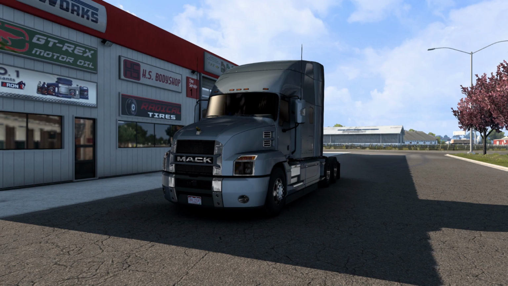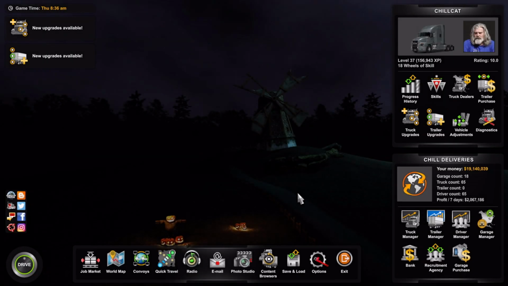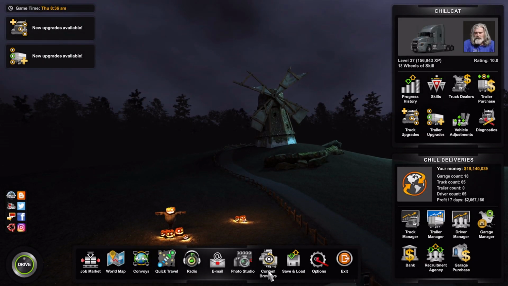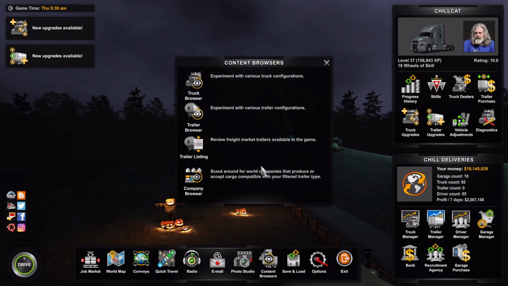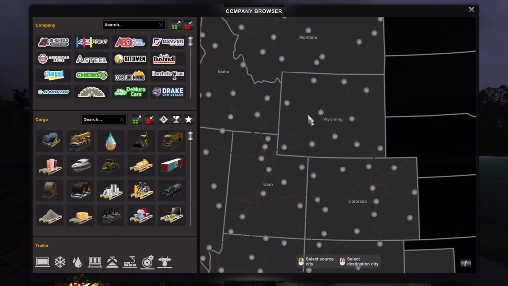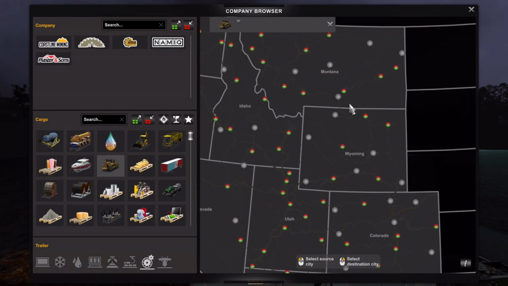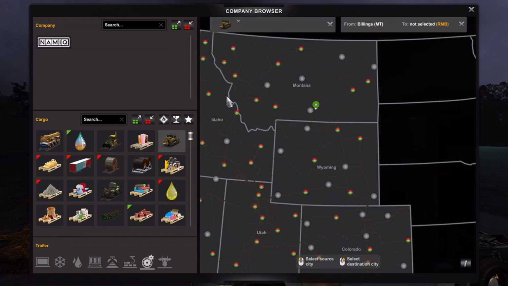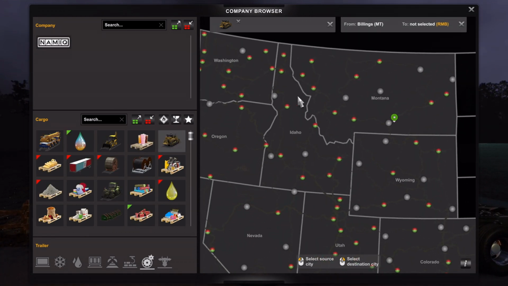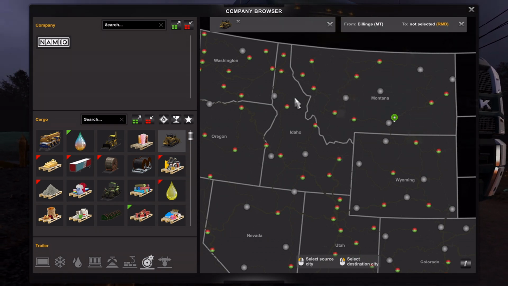Alright, so at first glance on the outside, 1.46 does not look much different from 1.45. However, if you go into the menu, this used to say vehicle browser, I do believe. Now it says content browsers because there's a company browser now. I have no idea how to use it. Let's press some buttons. Yeah, I have no idea how to use this, but I will figure it out, and if you have American Truck Simulator, I'm sure you will as well.